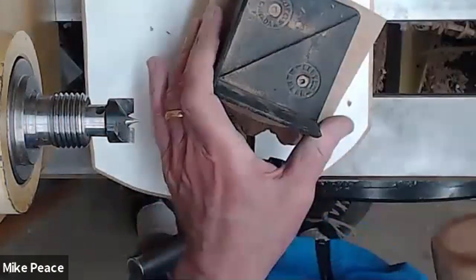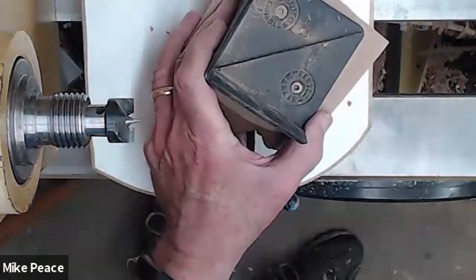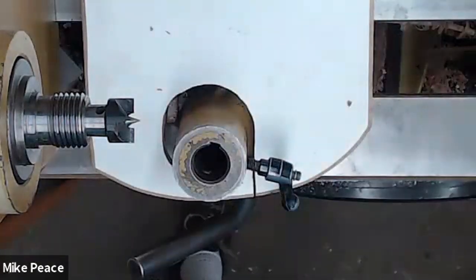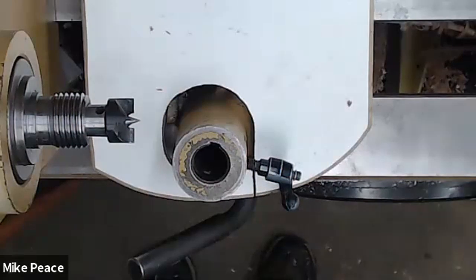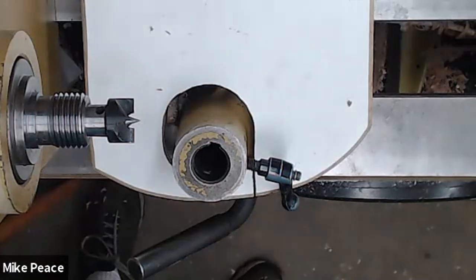I just think it's a waste of money for somebody with a mini lathe, because it's so much easier to just use a ruler going from corner to corner, or just eyeball it. But again, that goes back to somebody's value system. If they got the money to throw at it, every time they think they have a problem, or the salesperson makes them believe they have a problem, well, there's always a solution for it.